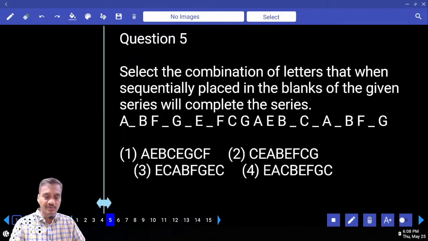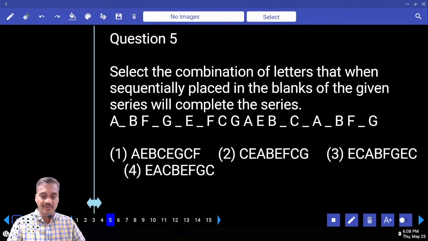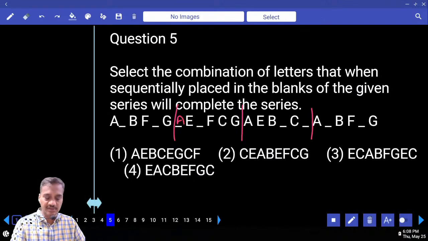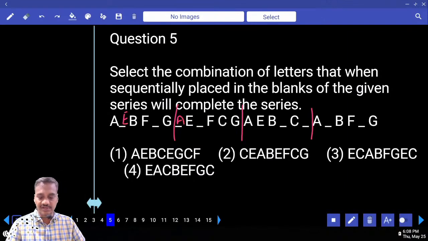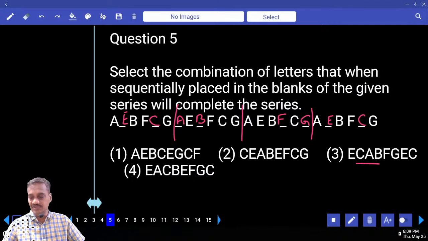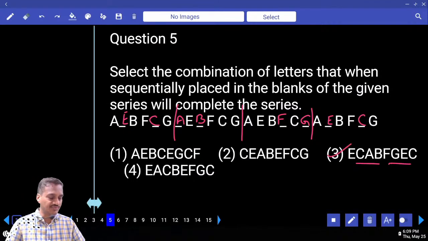Now in this question number 5, tell me how many elements are there? Total 24. Now this 24 can be written into 1, 2, 3, 4, 5, 6, again 1, 2, 3, 4, 5, 6, again 1, 2, 3, 4, 5, 6. First element is what? A, E and B. A, E, B, F, C, G. Then tell me what are the elements that are missed out. E, C, A, B. F, G, E, C. Choice 3, question number 5.